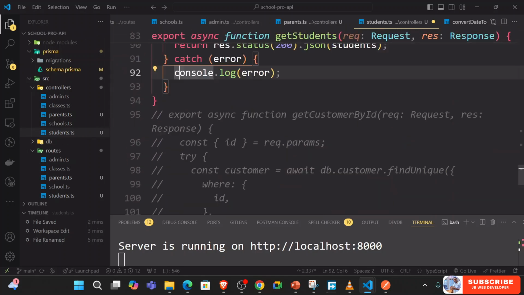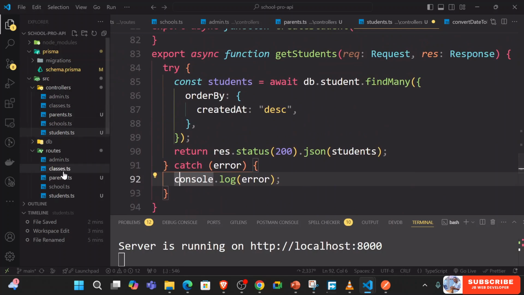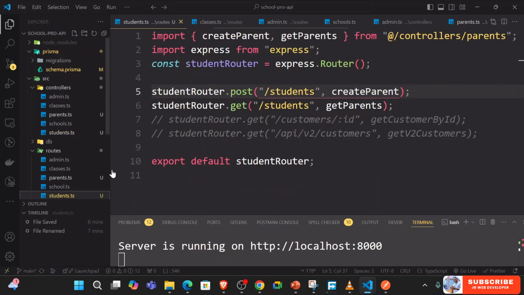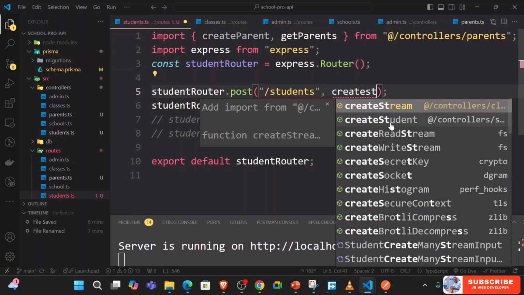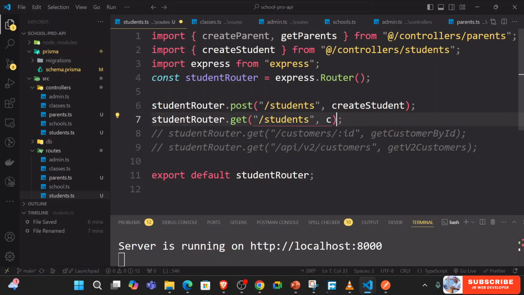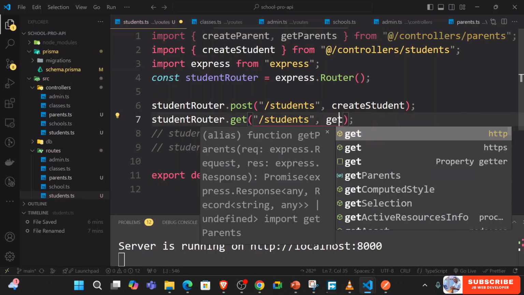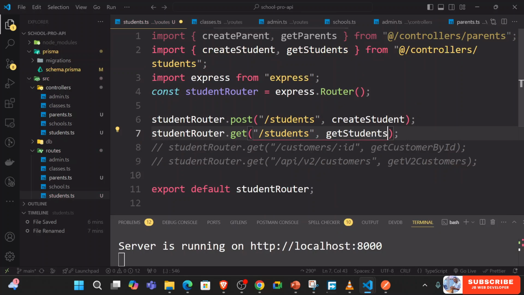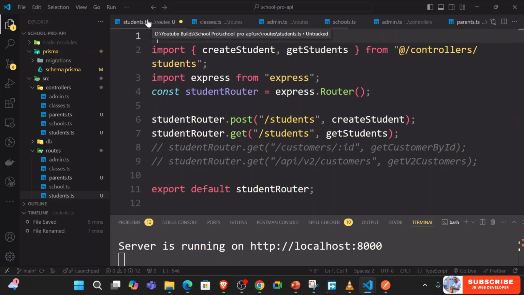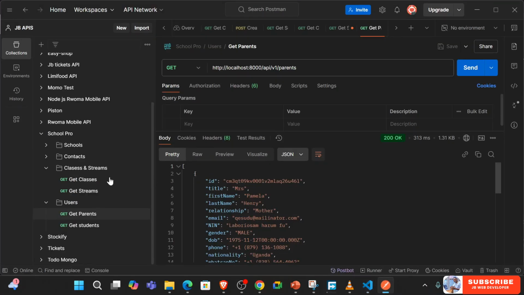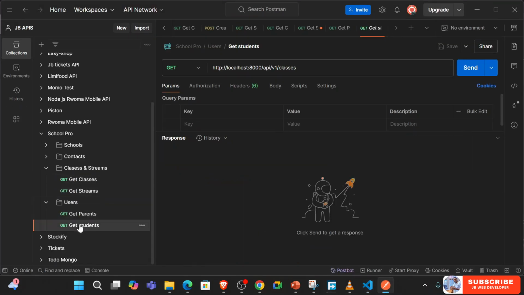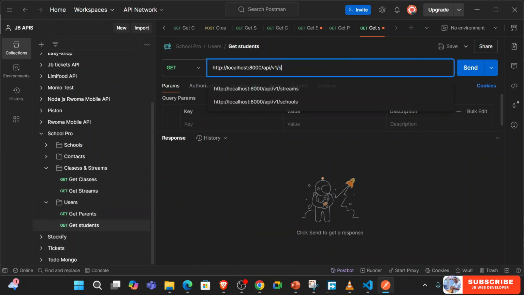What we need is connect them now back here to the students. So here is going to be create student, and then here is going to be create get students. You can just go ahead and remove the parent thing here. Okay, great. So now this is very ready. If we just go to this here, I'm just going to put students, change this to students.